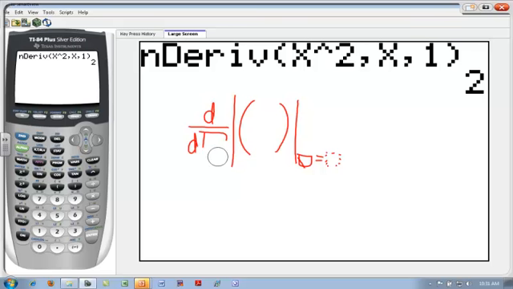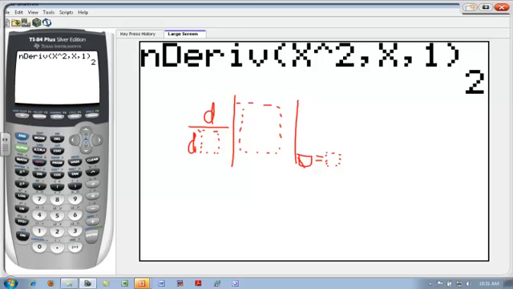Okay. Eventually, all of you are going to get this upgrade if you have an 84. This is an upgrade. 83 plus. I got an 84. If you have the operating system upgrade, when you hit end deriv, you get this. And essentially what's going on is that the little dotted boxes are things that you fill in.